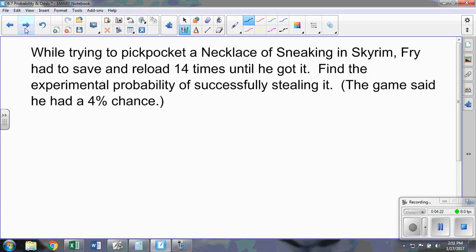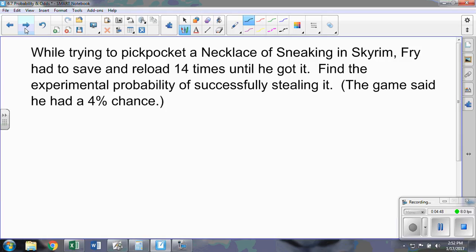Here's a really simple one. Actually did happen. I was playing Skyrim last night, and I wanted to pickpocket a necklace of sneaking from Naranya in Windhelm. And people are like, shut up, Brian, your nerdism. Too bad. Nerdism is a good over. Alright, so I wanted to steal it, and because I had a low pickpocketing skill, I knew I was going to wind up getting caught a bunch of times, so I was doing a save and load technique so I'd be able to actually pull it off. Yeah, it's cheating. I don't care.